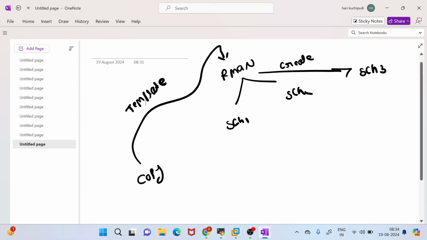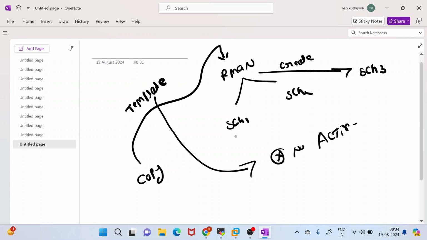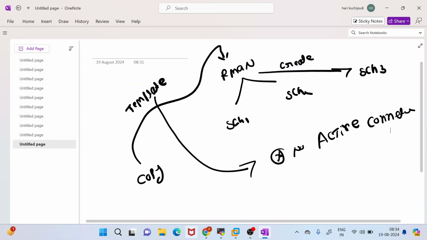The limitation for using any database as a template database is that there should be no active connections. The database which you want to use as a template database should not be accessed by any other users.